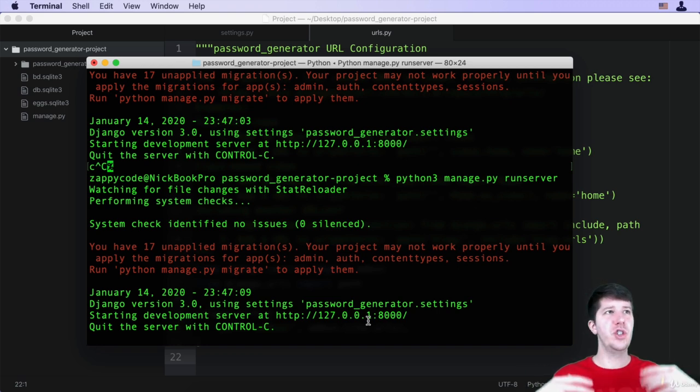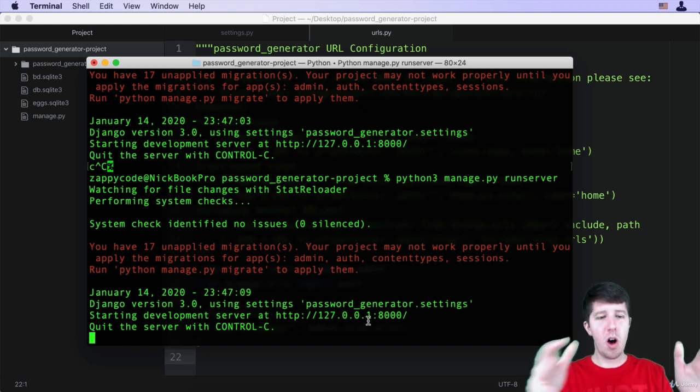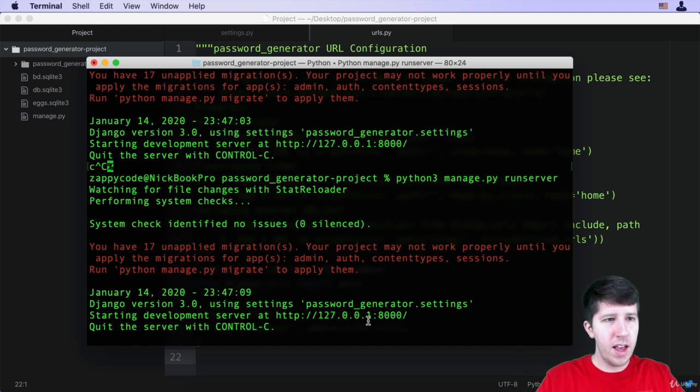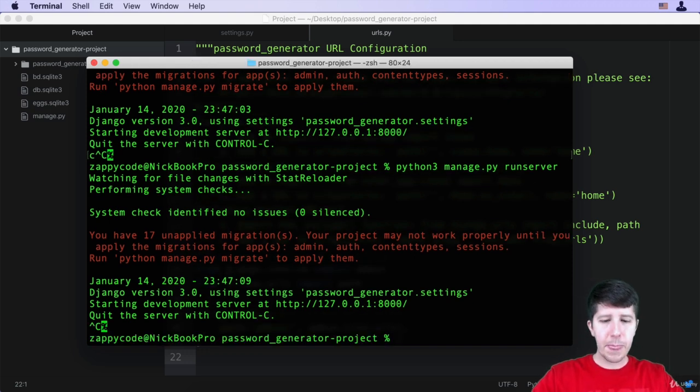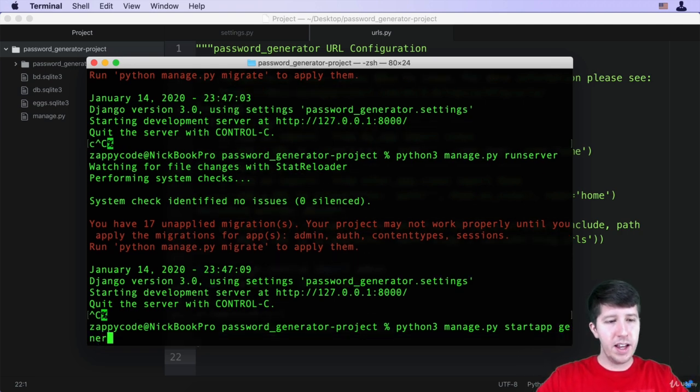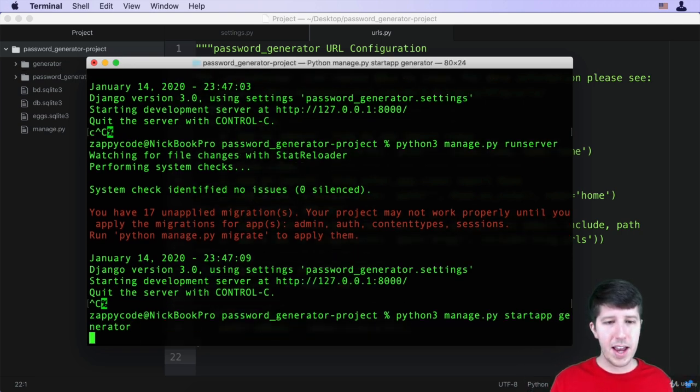We're just going to give it the name generator, right? We're building a password generator. We'll call this app generator. So let's go ahead and quit out of our server here in the terminal, do a Control-C. And then I'm going to use the manage.py just like I did to run the server. But instead of running the server, I'm going to say python3, might be just python for you, manage.py, and then here I'm going to say startapp, make sure there's no spaces there, and then give a name for your app. Again, make sure there's no spaces in the name of this. I'm just going to simply call mine generator. Okay, so I'll go ahead and hit enter on that.